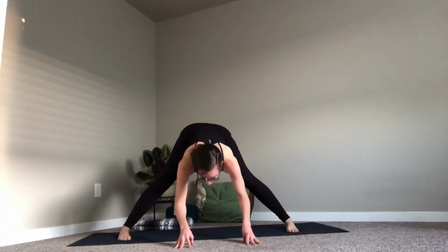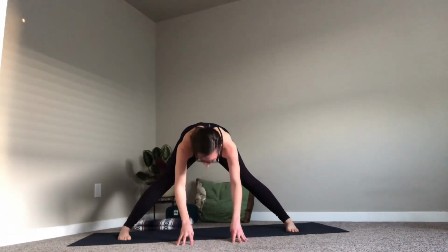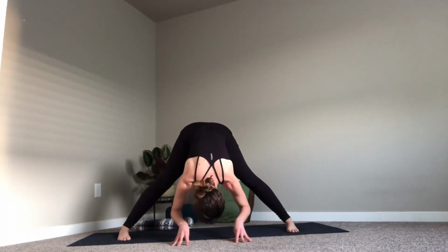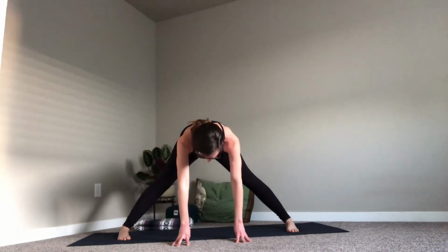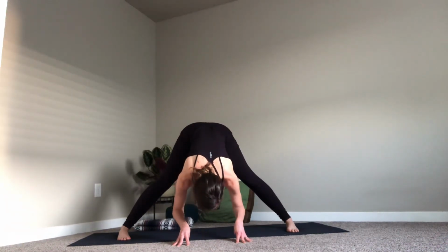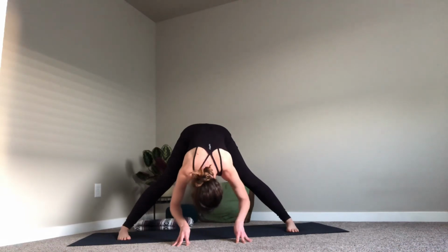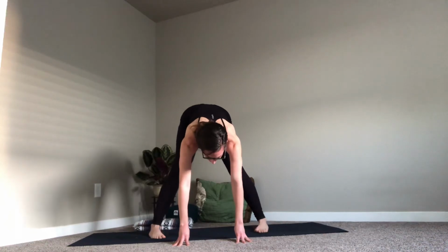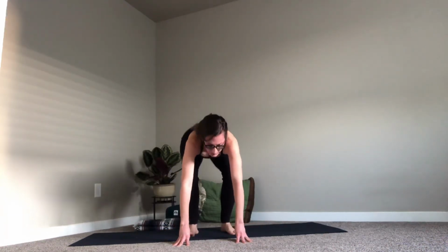If you are fully folded, on another inhale, come into a half lift, so you're parallel with the floor. Exhale to fold. Again, inhale, half lift. Bring the navel into the spine, light up the core. Exhale, fold. One more time. Inhale, half lift. This time, heel toe the feet underneath the hips, lowering the hips down and coming into a seat.